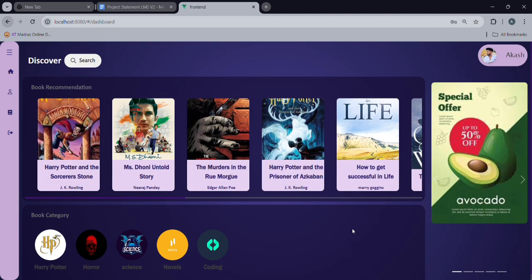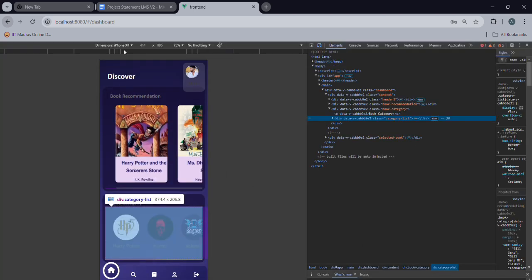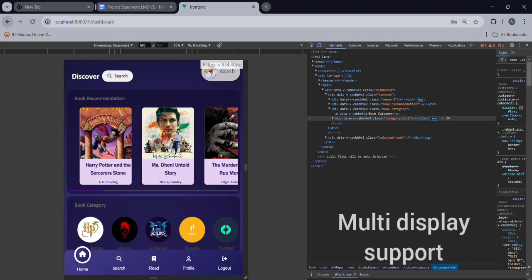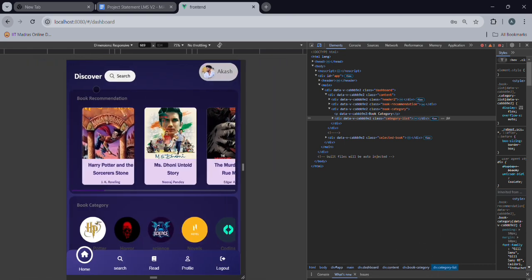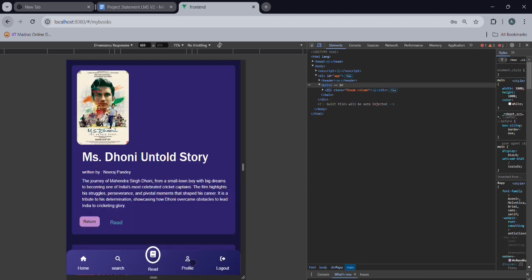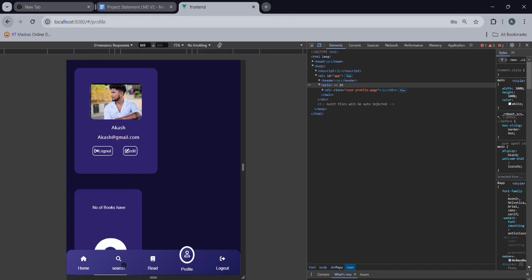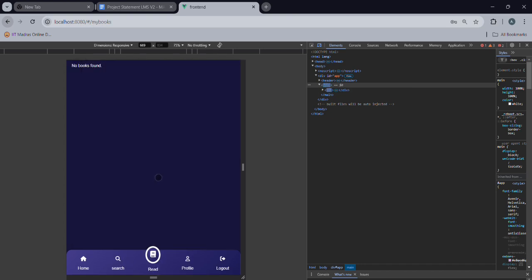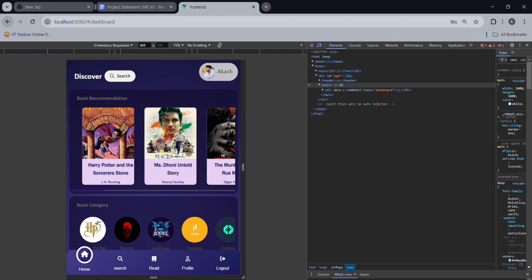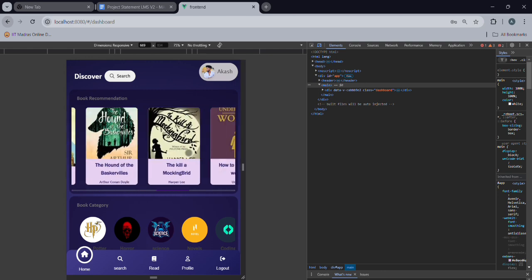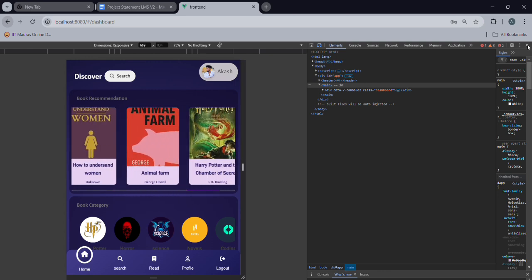As I said, this is a multiple-screen supporting application. Once I click this option, you can see a different responsive layout. Here is the tablet view, where the navbar moves to the bottom and you are able to search, and I have created some interesting animation in the navbar. And see, this is how the mobile UI looks. This is how you can scroll the application, as in any mobile application.